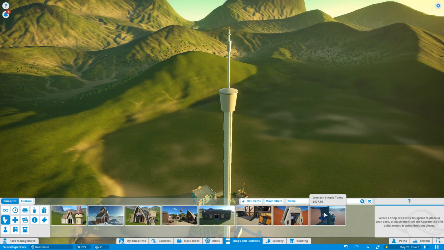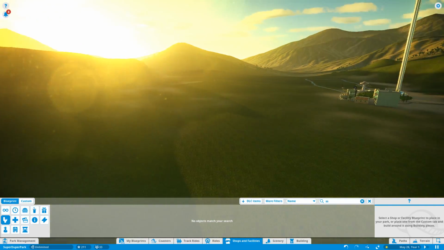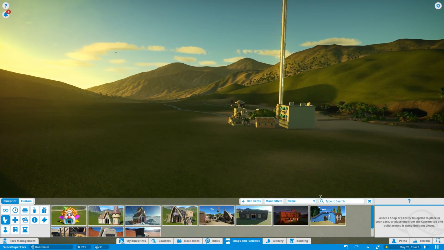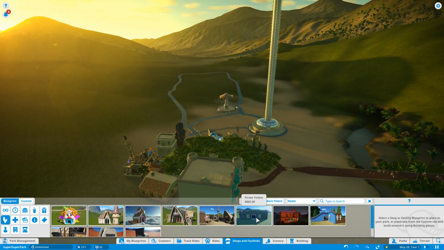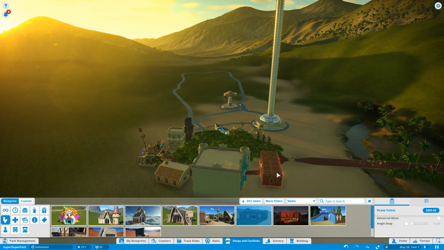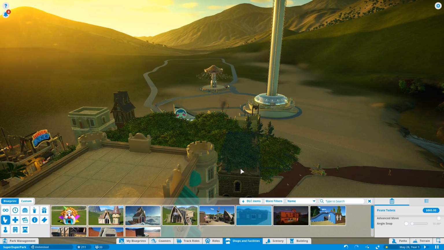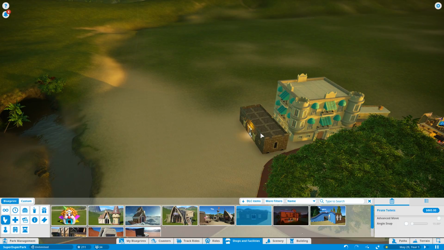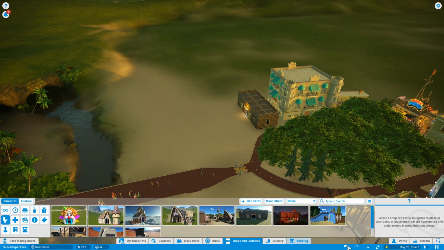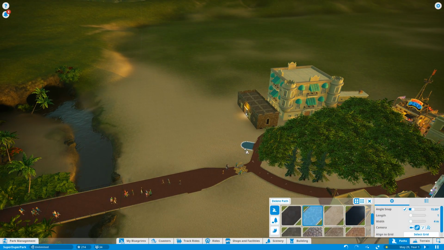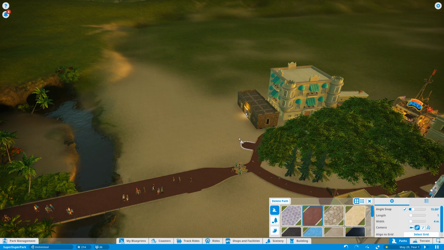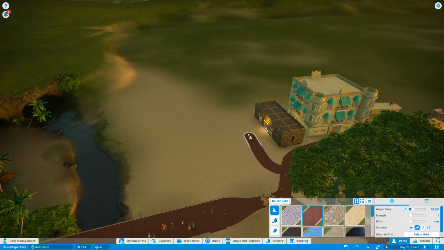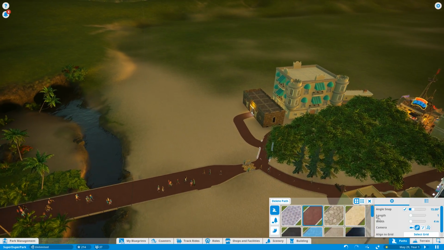Should probably add some restrooms. We got a lot of options. Okay, I don't want to do the search. Let's see. I like this one. Probably should have put it in like the forest area though. Okay. Let's put it down. Then we can make some path going to it. Change the style of the path. And boom, that is open.